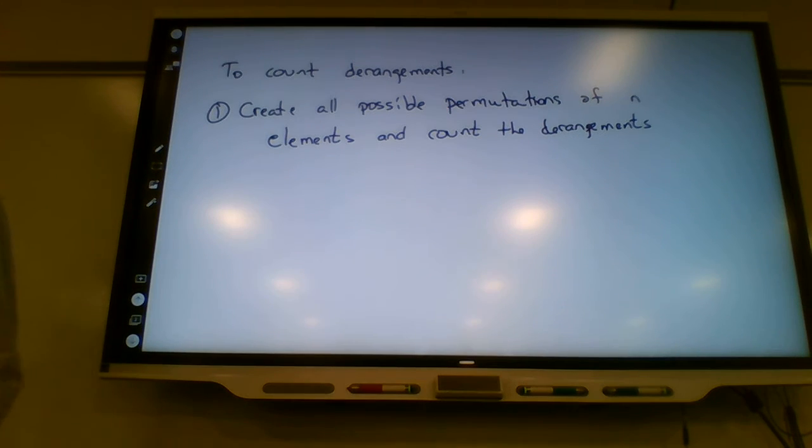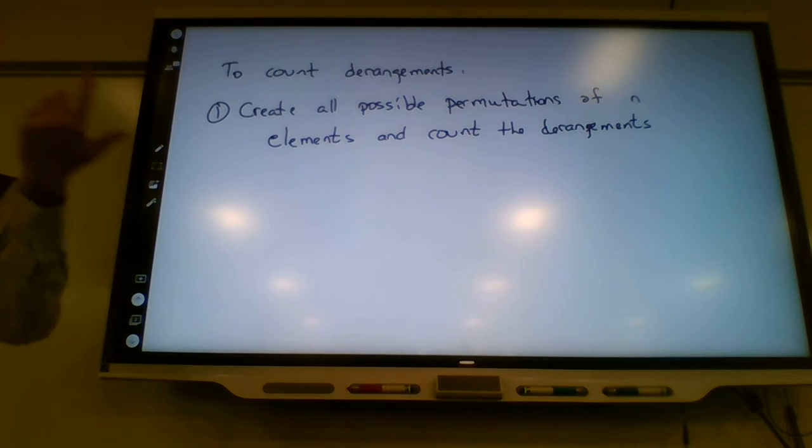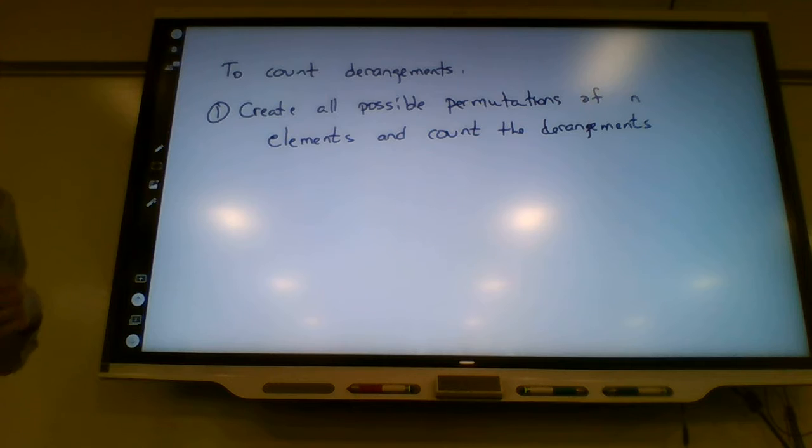Right, and so making sure that we have created all possible permutations, if we don't know how to do that, it can be a struggle, right? We have to figure out how to create all possible permutations. What about counting derangements then? Checking to see whether something is a derangement? How difficult is that? Right, we can check a value against an index or something, right? If they match up, it's not a derangement. If none of them match, then it is a derangement, right? So that part is easy if we can create all possible permutations.